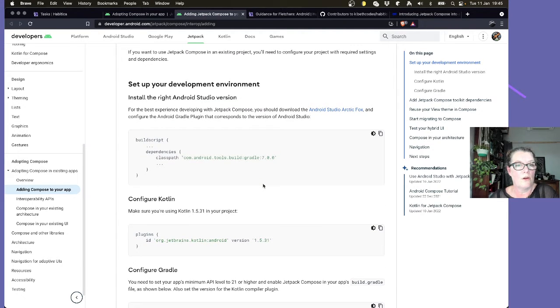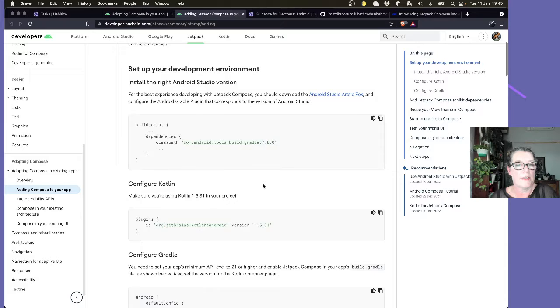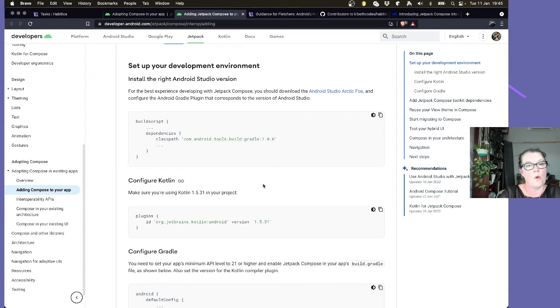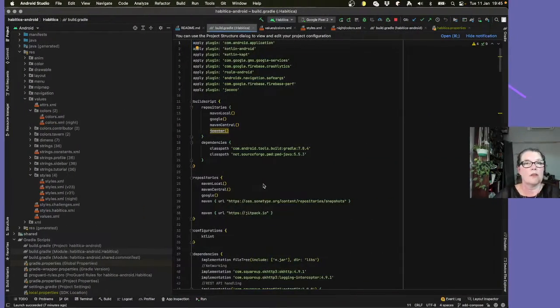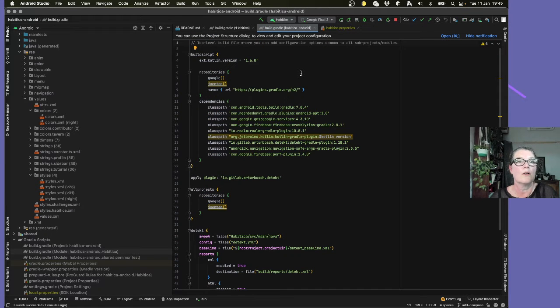Now, plugins 1531. So the Kotlin plugin needs to be 1531. Let's see, where's the other? I'm going to just close these files a bit so I can see what's going on here. Oh, he's updated to 160.